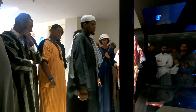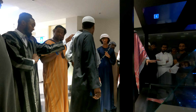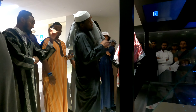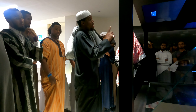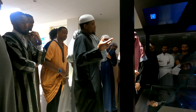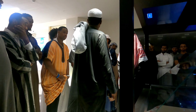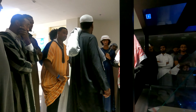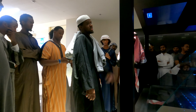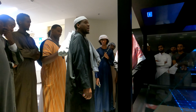One prayer that you make in the Prophet's Masjid is equal to 1,000 prayers in all other masjids except for the Grand Masjid in Mecca, which is 100,000 prayers. 100,000 times. So what is that equivalent to? 100,000 in Mecca.